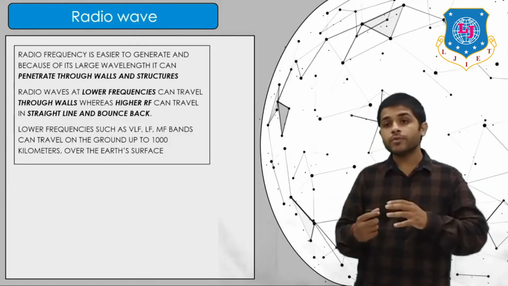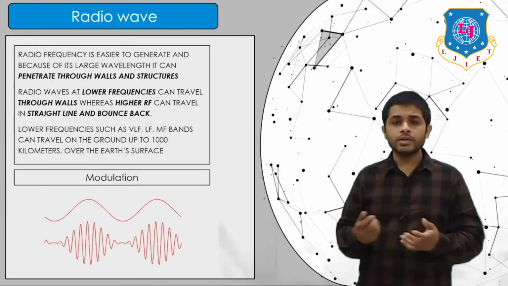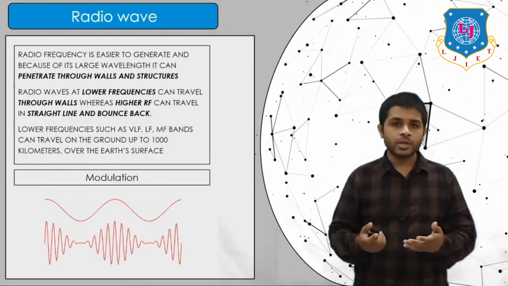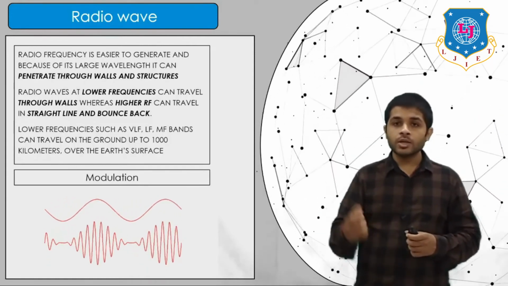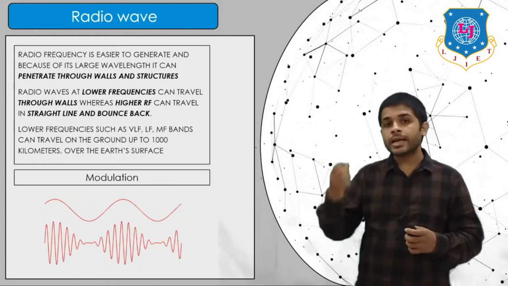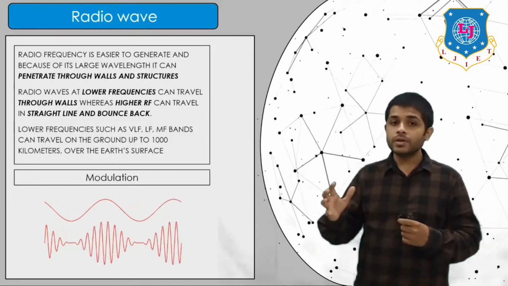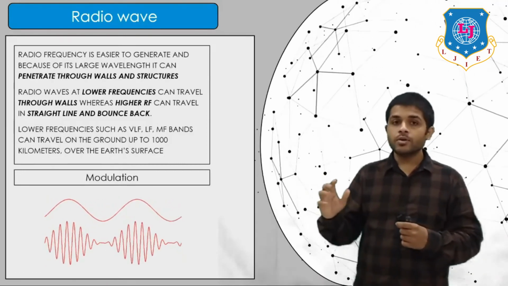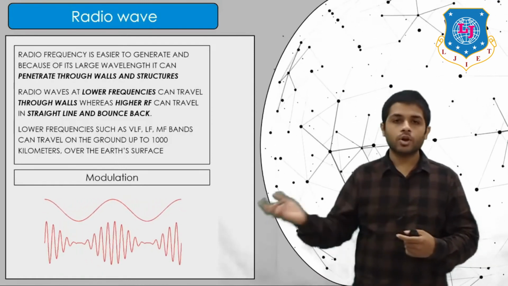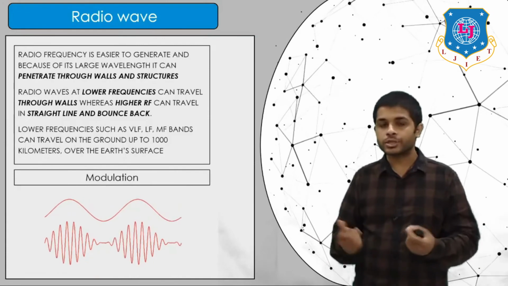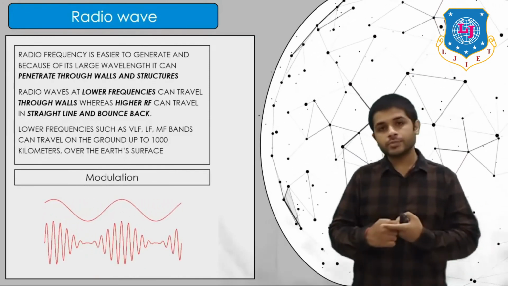So to transmit the radio wave for a long distance, you have to do the modulation, and there are different types of modulation available. Now what is modulation? When we want to transmit a lower frequency signal, that type of signal cannot transmit long range. So what we do is we will modulate that signal into higher frequency, so it can transmit for long distance. That is called modulation. There are different types of modulations: amplitude modulation, frequency modulation, phase modulation, etc.